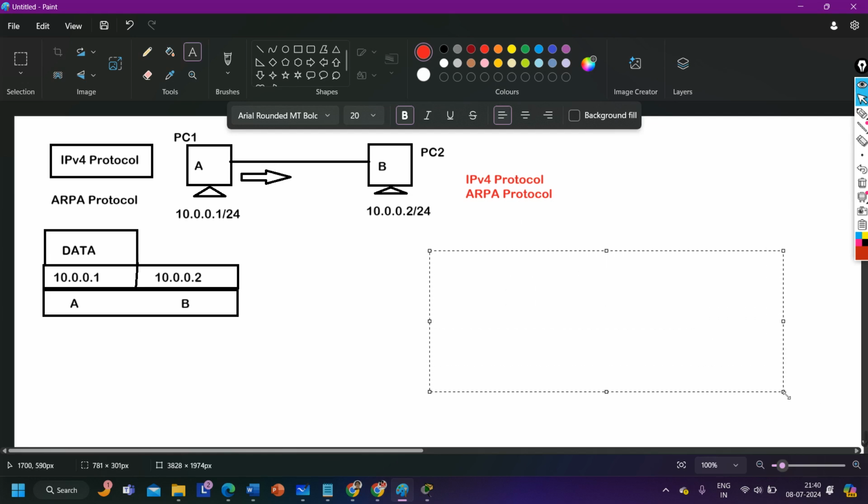So if someone asks you what is the OSI model, tell me the answer. Why is the OSI model created? To make communication between different vendor devices. Now, what is the OSI model?